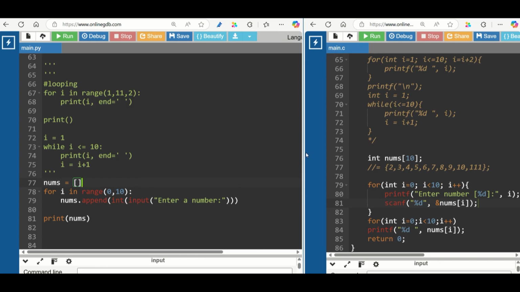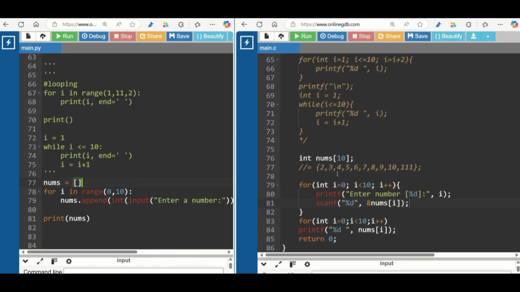If you want to make this array in C programming dynamic like Python, how to do it? Before that we need to discuss one part here, pointers. I'm not going to discuss pointers in depth because it is a vast topic. Let me just show you how you can achieve the dynamic behavior.